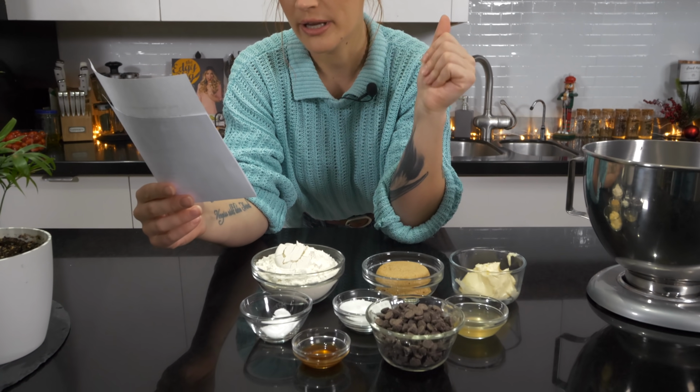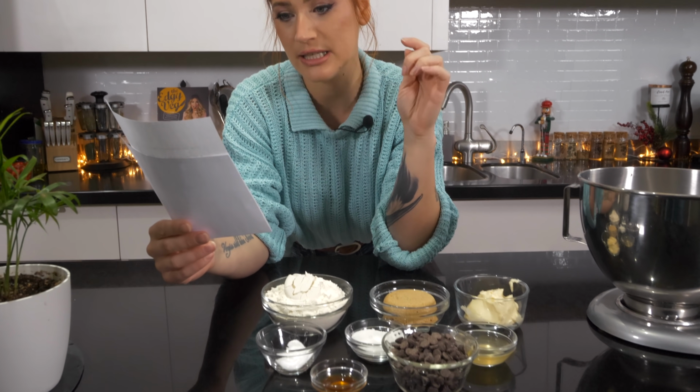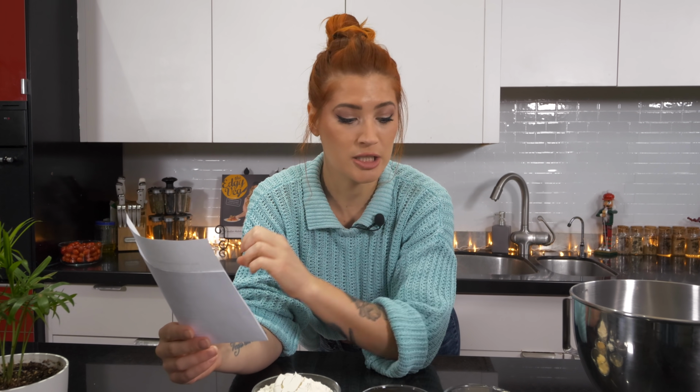All right, the first recipe I'm going to test out is Mary from Mary's Test Kitchen. This is the recipe that she actually adapted from veggedout.com to make her own. And she just substituted a couple things to get the perfect cookie that she wanted. So her ingredients, we have vegan butter, golden sugar, white sugar, baking powder, baking soda, sea salt, vanilla, aquafaba, which in traditional cookie recipes would replace the egg, unbleached flour, and then chocolate chips.